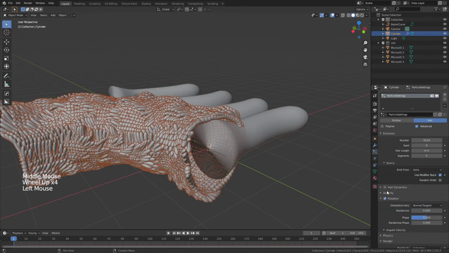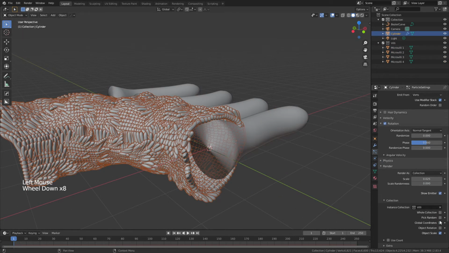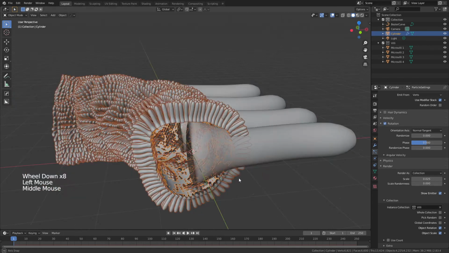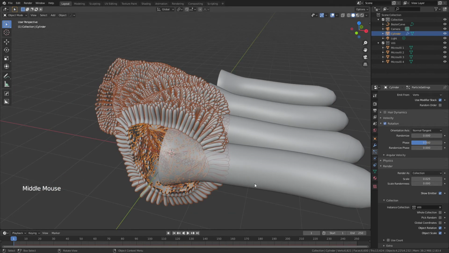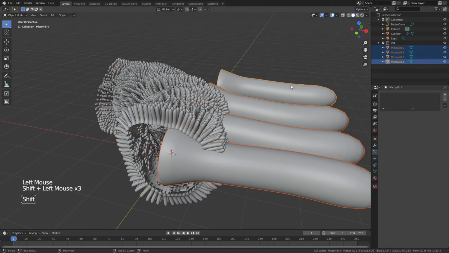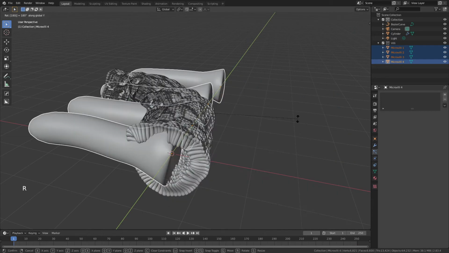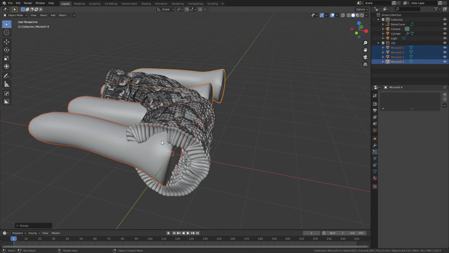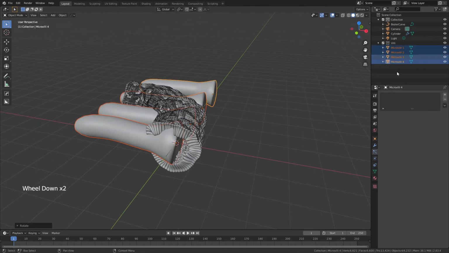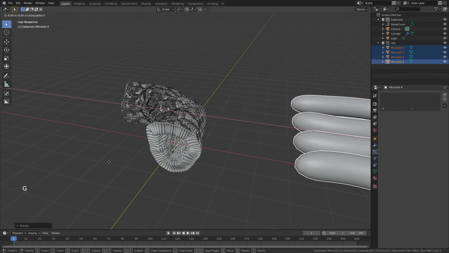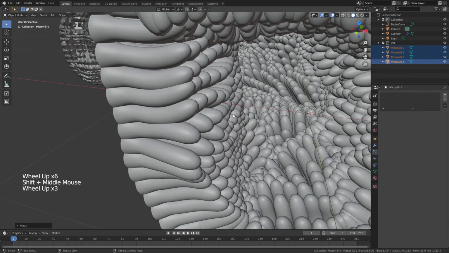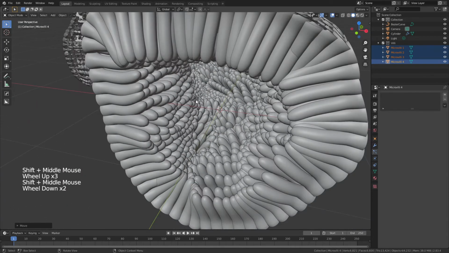You can see that hasn't changed anything, and that's because first we have to come down to render and we will use object rotation. And now this is the effect that we're going for, but the villi are facing the wrong way. So simply grab them all, hit R, Y again, and we're going to rotate by 180 degrees, and they are now facing in the correct direction. So we can just grab them and move them out of the way and zoom in and see what we're dealing with for our villi.